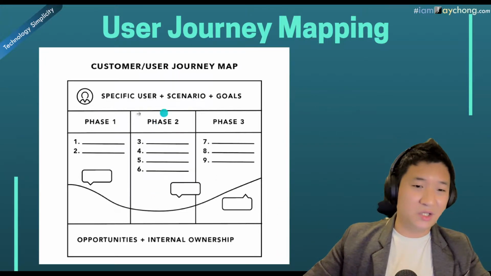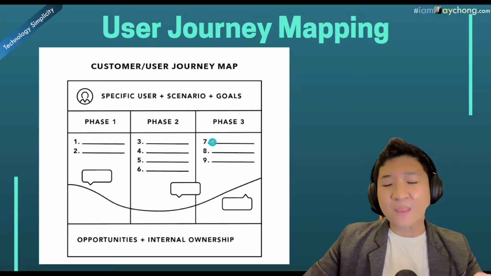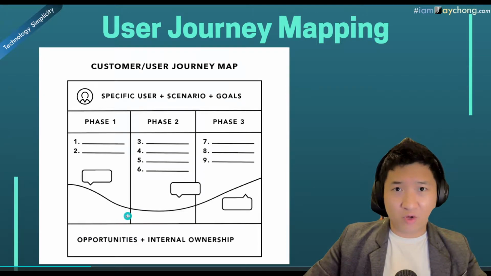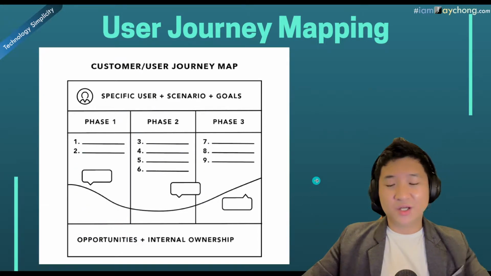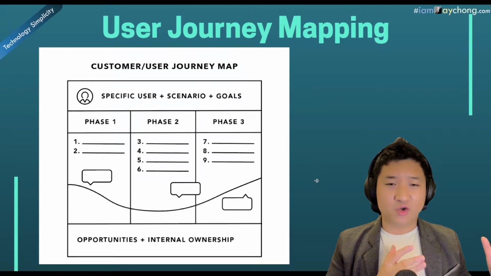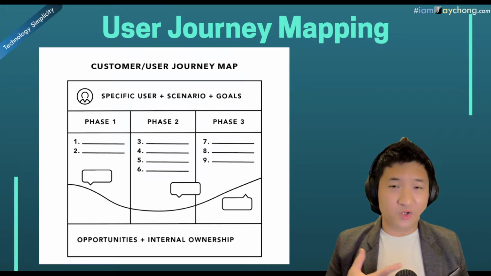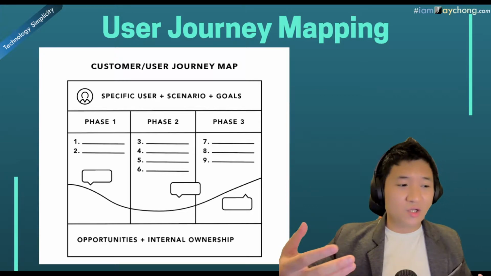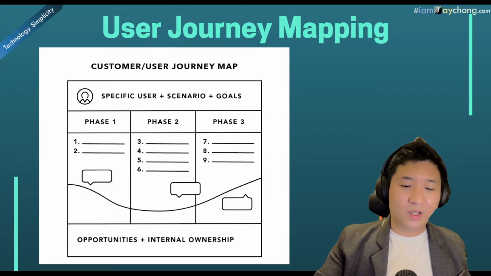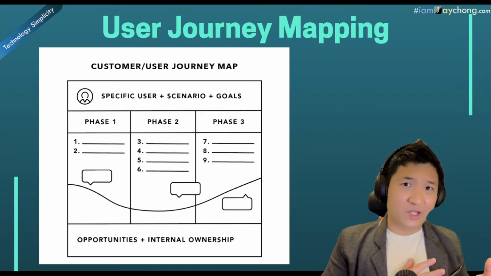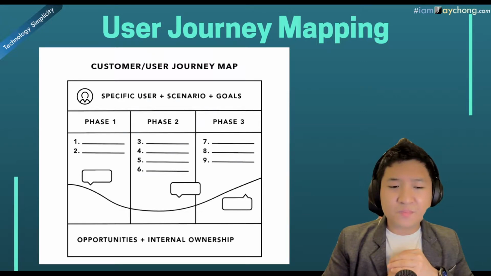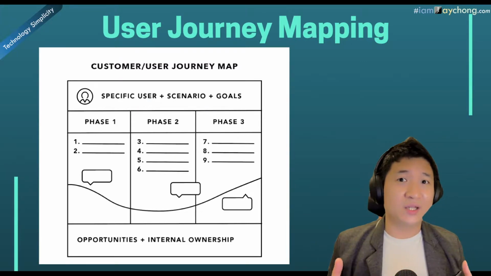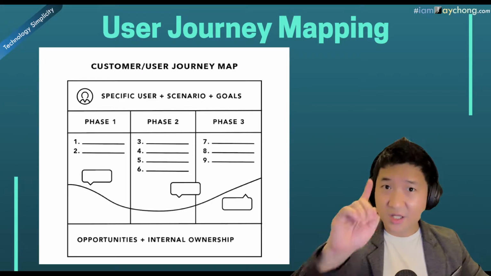So this is what phases mean, and the opportunities that rise upon all this. When we think about designing a good user journey, it's like we try to give everything to accomplish the goals of the users, right? It doesn't work that way sometimes, because we can't design something that serves everyone. This one is for sure.